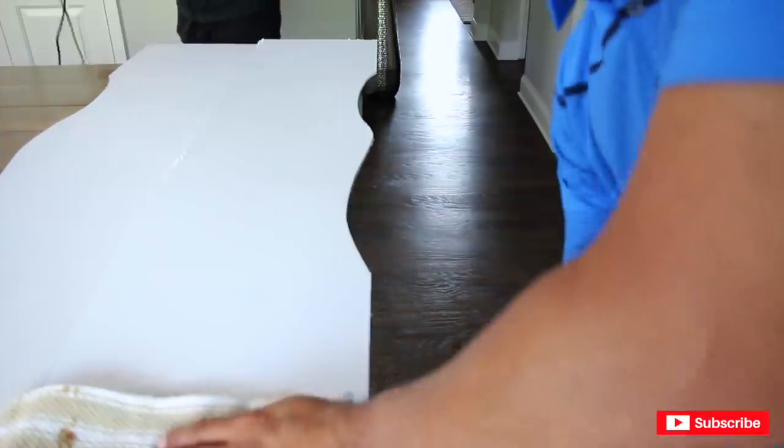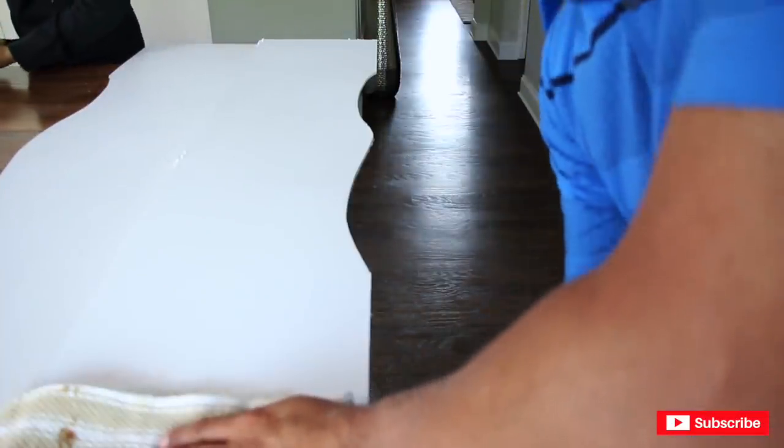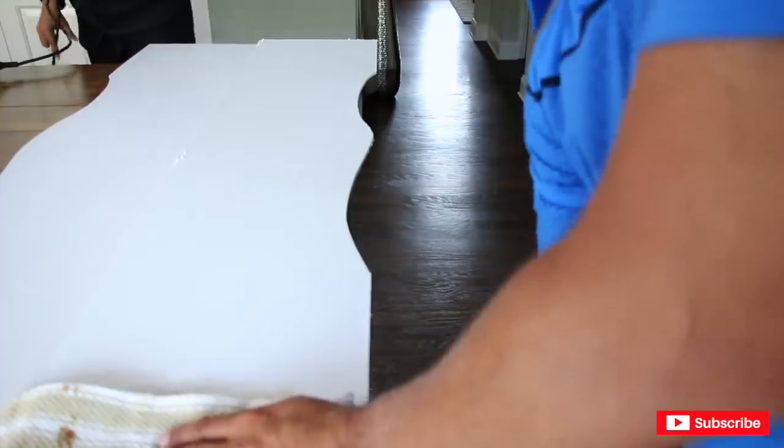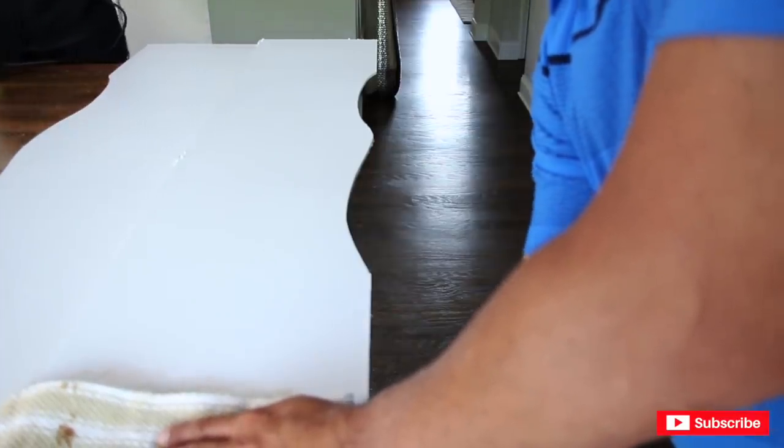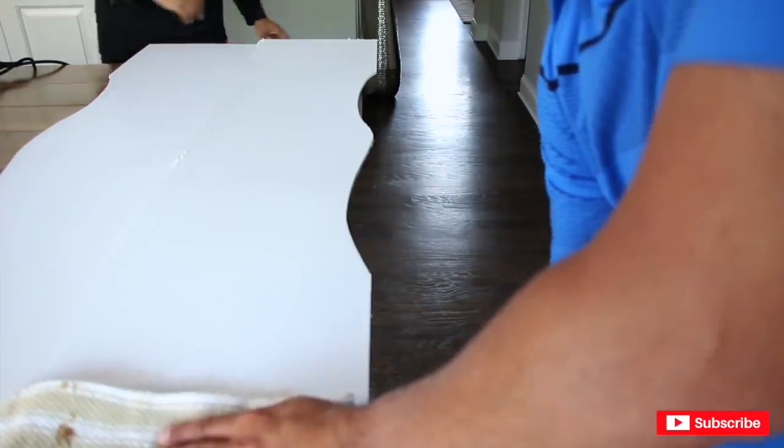Wow. I'm glad you changed my mind about making the curves, because then you just have a block. Yeah, it would be more boxy. All right. See, you say I don't listen to you.